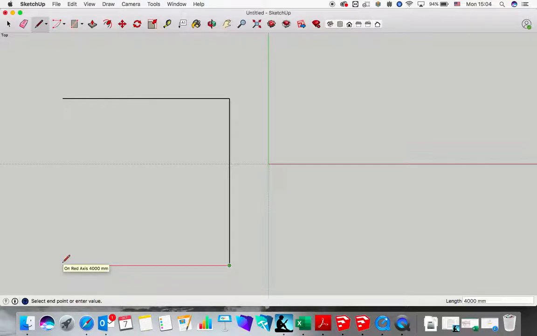So this program is quite predictive. If you use the same measurement over and over and over again, it will go, oh, you probably wanted this one. So you see down in my length window, I can see that I'm currently at 4,000 millimeters because that's where I've caught with my line. So here I can just click. Now, if you want to be sure, you can still put the measurement in. And then to close the box, because I know all of my lines are straight, I don't have to measure the last line. I simply click on the point where I started.